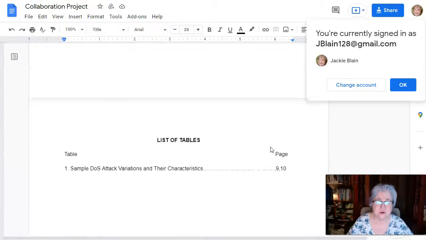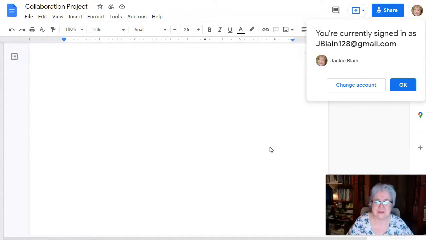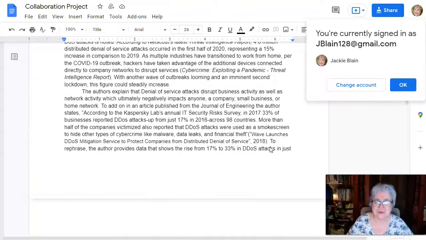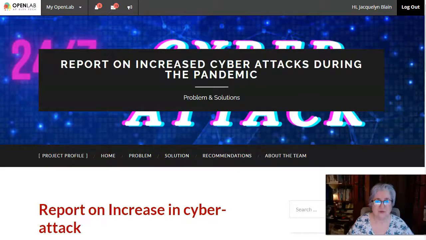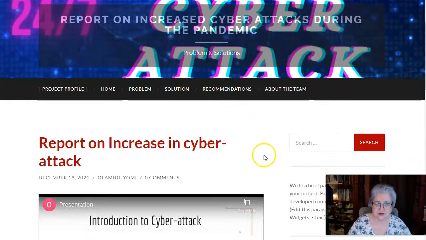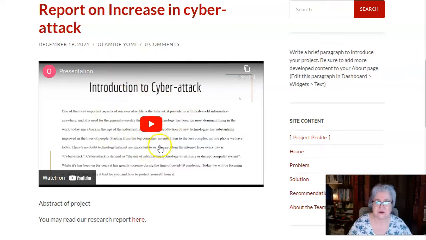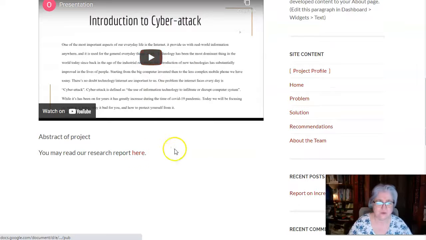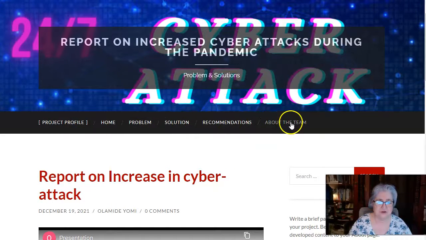This one looks a little nicer. Okay, it's got all the stuff in it, and it's laid out the way it's supposed to. And one more, this one on cyber attacks. One of the things you can do with these is change these headers, these background images, very easily. You just get into customize and then go to appearance, and it'll give you a whole bunch of choices. I'll show you in a second. I can show you one here. And so here's their presentation and their report, and then, you know, problem, solution, and about the team.